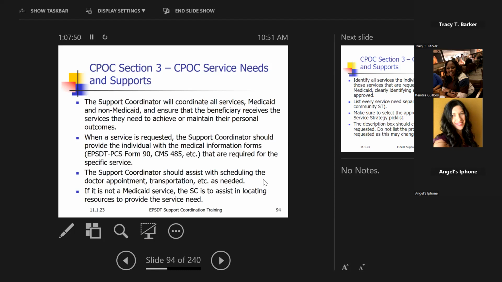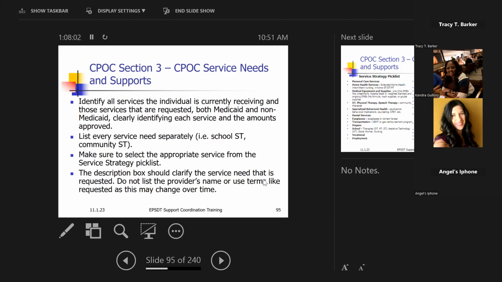The support coordinator should assist with scheduling the doctor appointment, transportation, etc. as needed. If it is not a Medicaid service, the SC is to assist in locating resources to provide the service need. So you'll identify all services the individual is currently receiving and those services that are requested, both Medicaid and non-Medicaid, clearly identifying each service and the amounts approved.